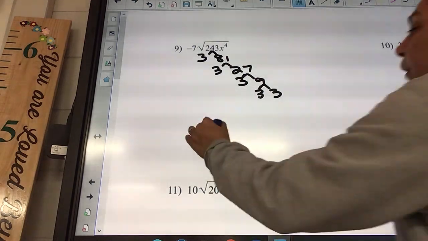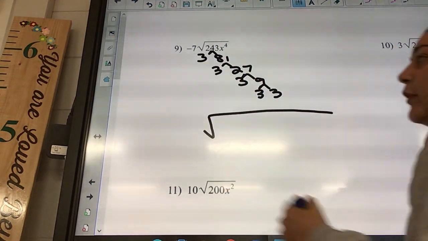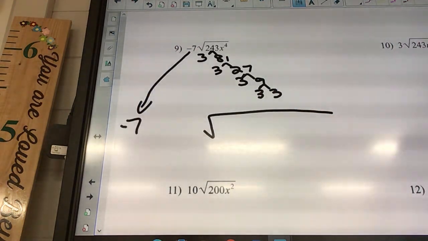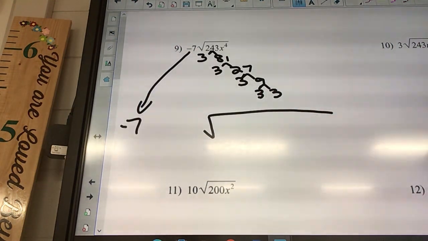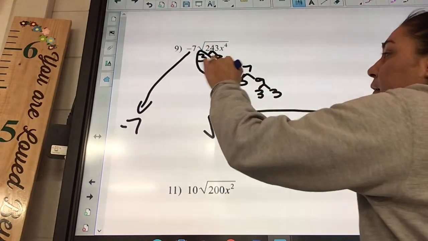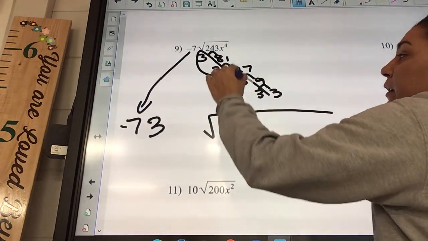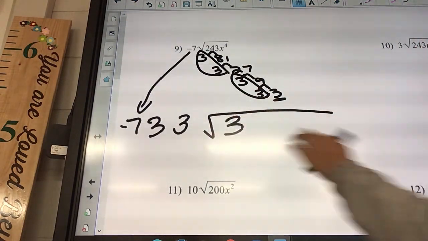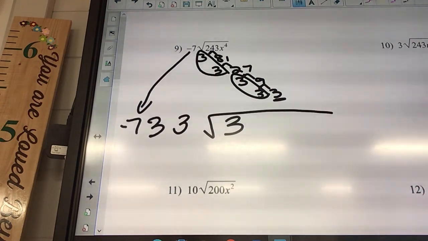Okay, draw your radical. And your first thing you're going to put is the 7. We drop that down. Who can go? Two sets of 3s. So I got 1, and I'm going to put them down, and another group, and I'm going to put them down. Who cannot go? This single 3 right here. So all that was 100% the same.